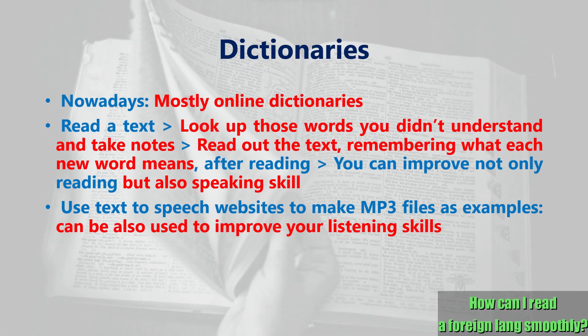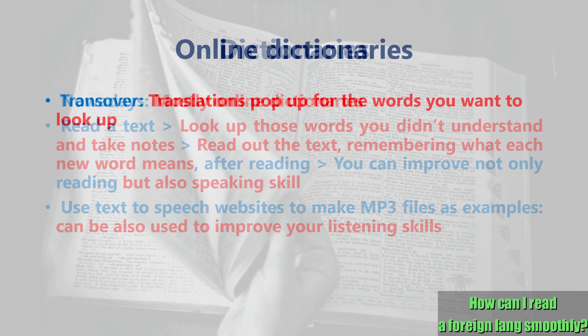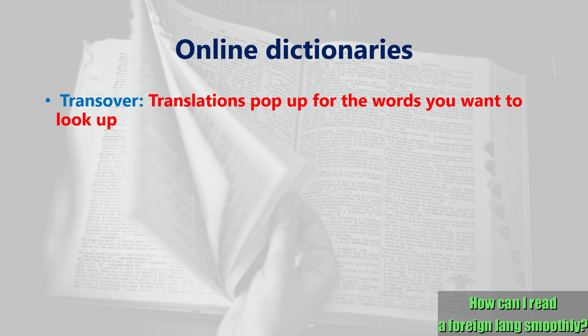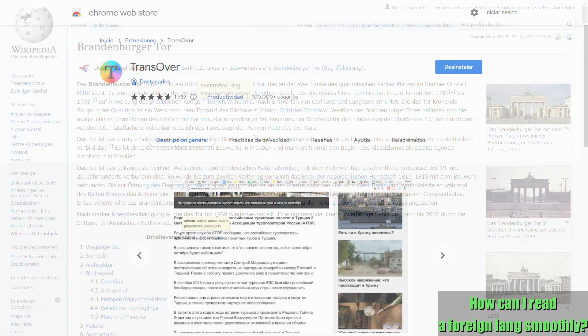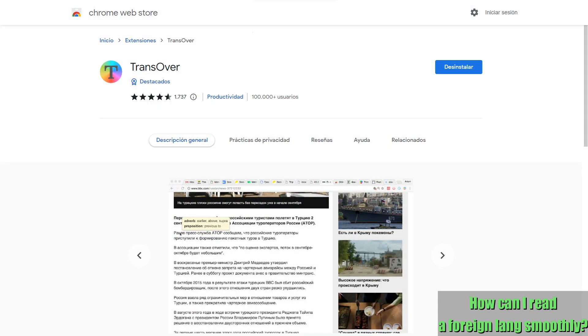These days, the quality of text-to-speech services has improved so much that they aren't machine-like and unnatural anymore in most cases. They're now so excellent that you can use them to study a foreign language as well. A very useful app to be installed for browsers is TransOver. You just need to move your mouse pointer to the unknown word and translations will pop up to help you understand better, so you don't have to go to another website or type words. This app is available for more than 60 languages, covering the needs for most linguists.